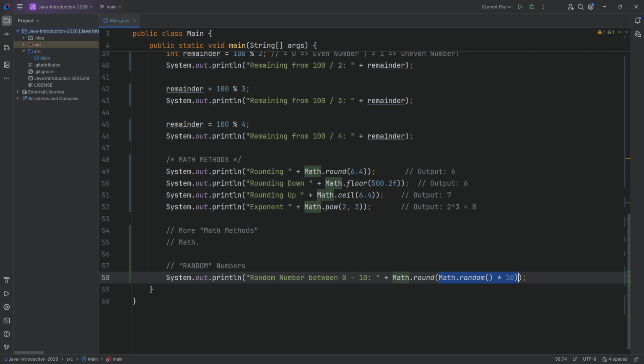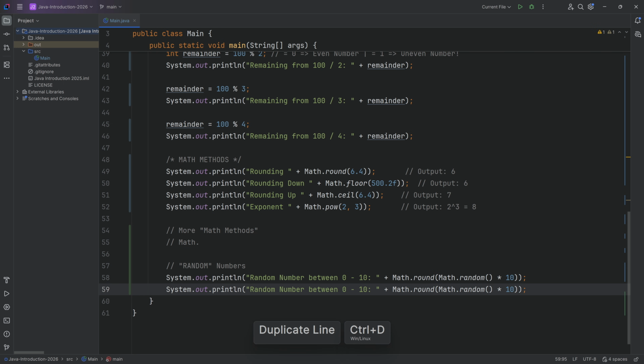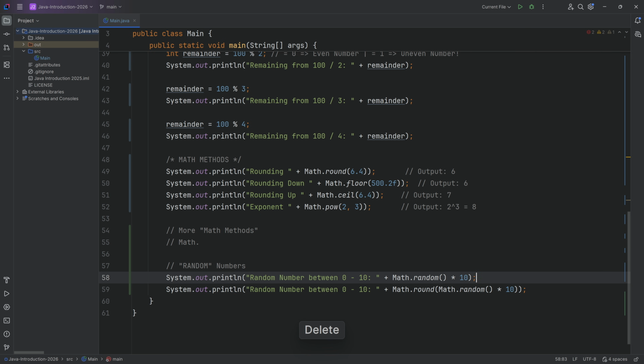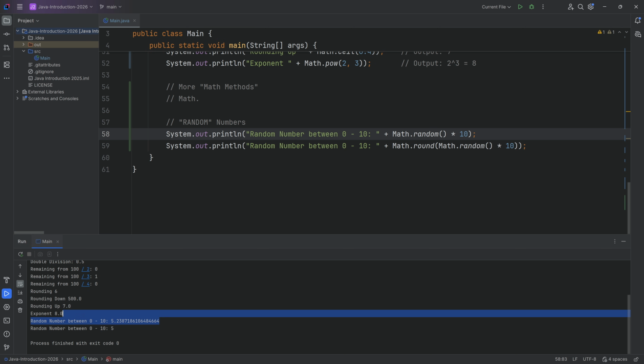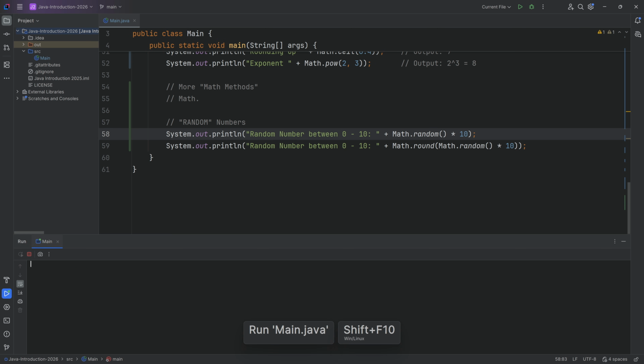Now, we can also, just for the sake of argument, let's just duplicate this and let's just say, you know what? I don't want the rounding. Let's just see what it comes up with like this. Absolutely no worries. That's what you can do, right? You can say, you know what, Kaupenjoe, I understand you want to round this. Let's just see what it comes up with here. I'm going to tell you it's going to be looking crazy, but it's fine because if we run this, we'll see. Yeah, it comes up with a random number between 0 and 10, including a lot of things after the decimal point. That's the thing, right? And if we were to run this again, you can see bada bing, bada boom, and that's the whole point.